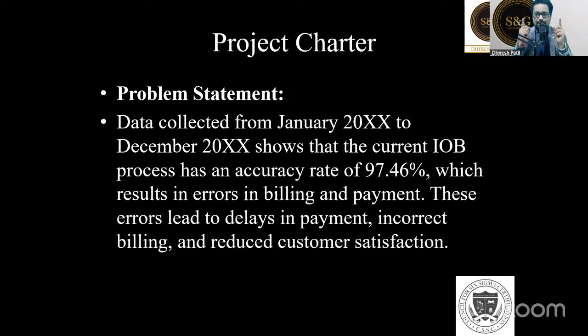Generally, how much data should we collect when we start a Lean Six Sigma project? Just type in the chat box. I have mentioned this multiple times. I want this to go into your subconscious. The minimum data duration we should consider is, very good, 1 year. If you have more than 1 year of data, that's always better. But you should have at least 1 year of data, because that encompasses all the seasonal trends and patterns of that particular year.